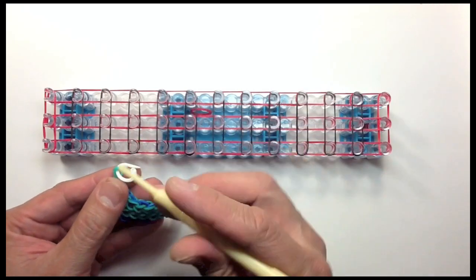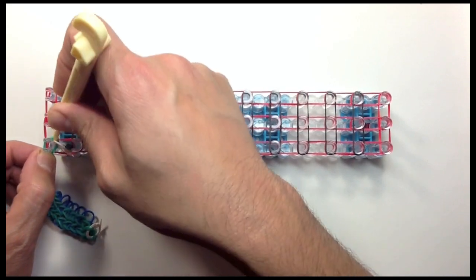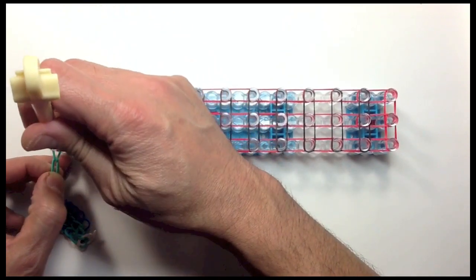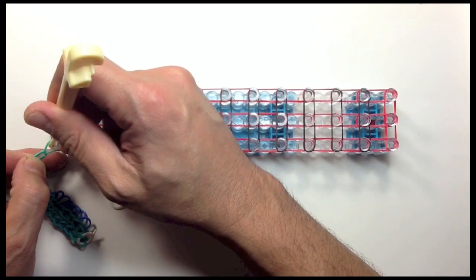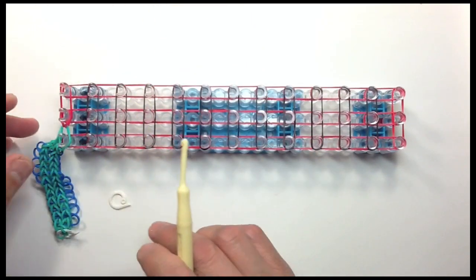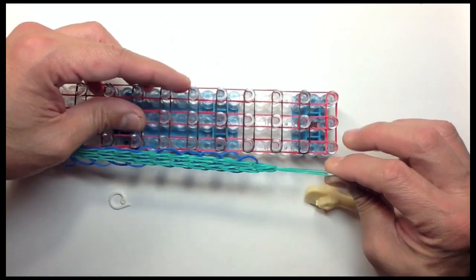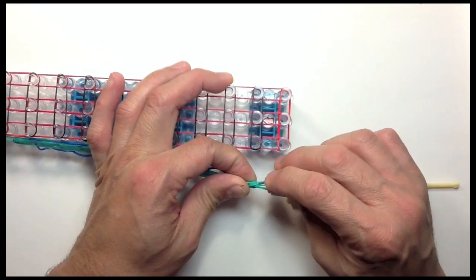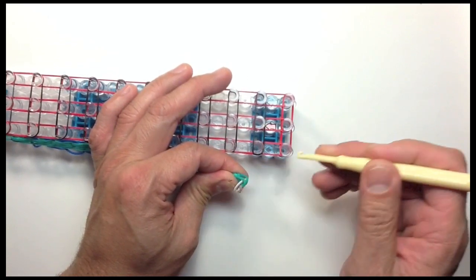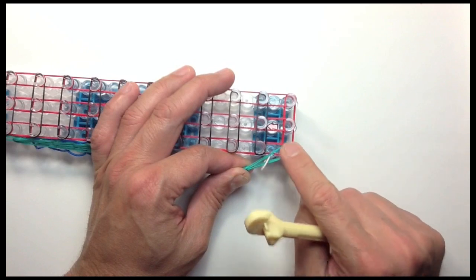So we insert the hook into the loop and then place it on this pin in the bottom. And to keep it from slipping off, we grab this single band and then loop it to the center pin. Now, very carefully, we stretch the piece because we would like to place these loops on this pin. Okay, so we stretch and we place the loop on that pin.